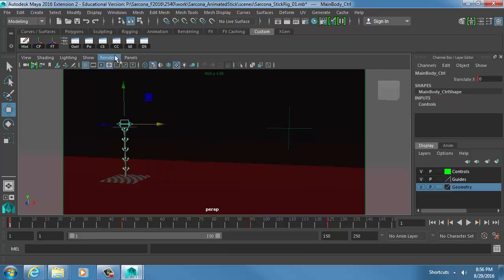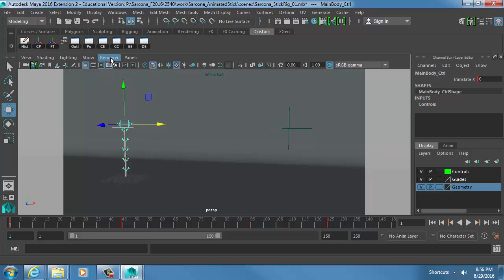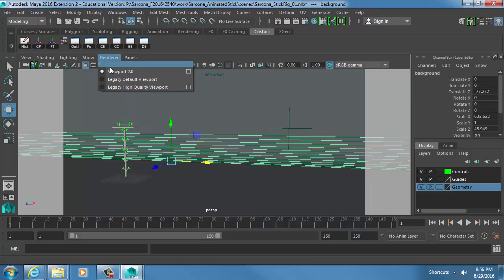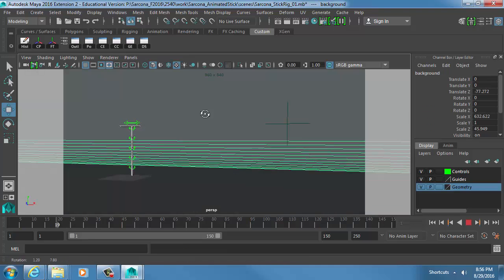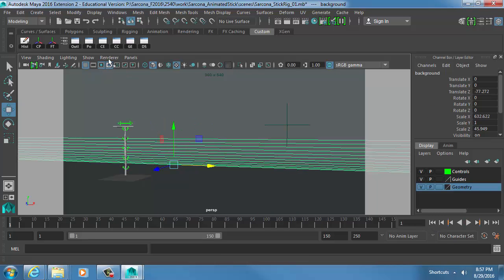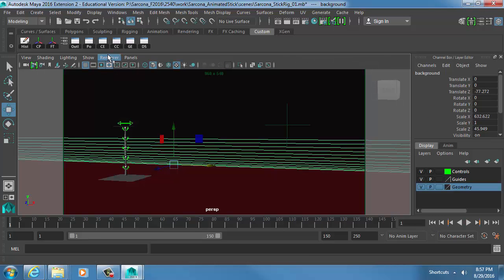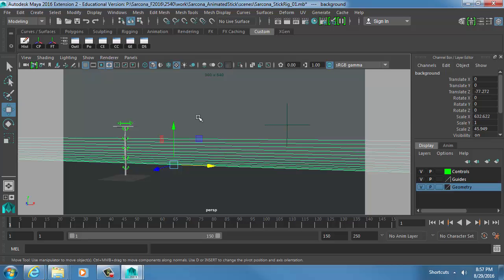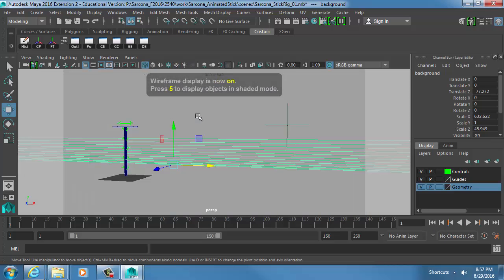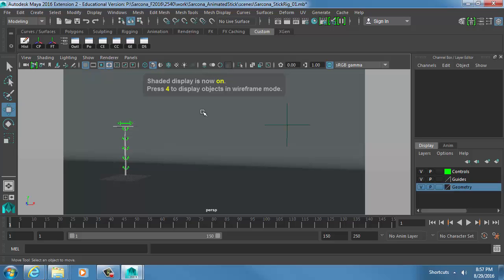Yeah, there we go. Somehow my viewport here, switching my viewport, it broke it, but then I just switched it from legacy and then back to viewport, and then it was fine. So it's just a wonderful glitch that we can just point out as a Maya fun thing. All right.